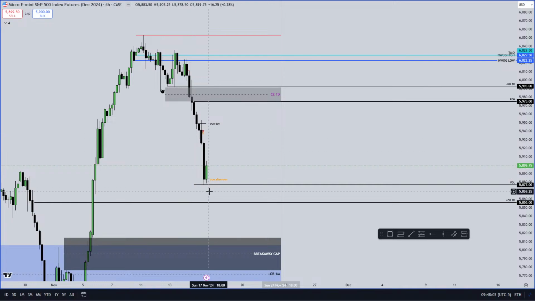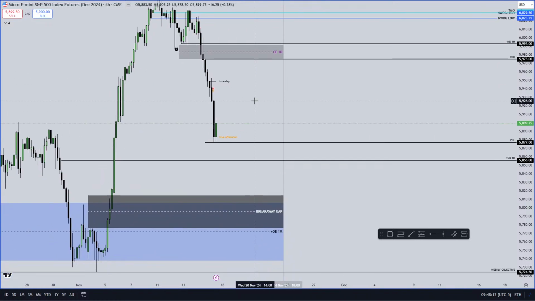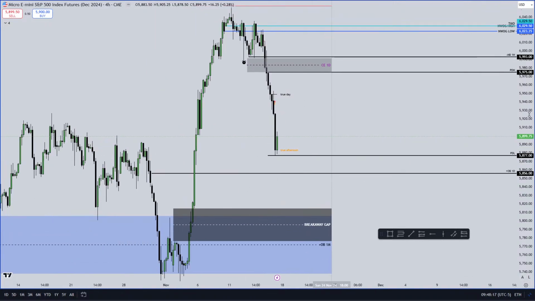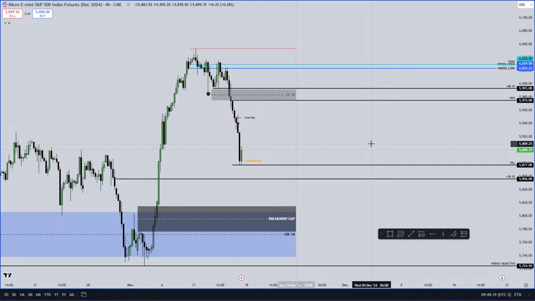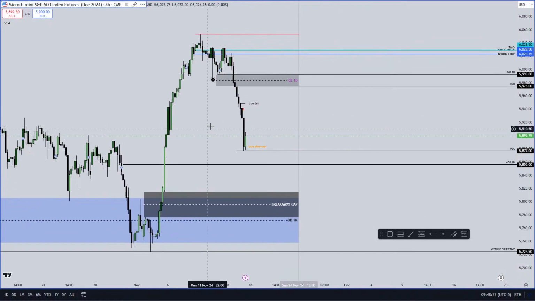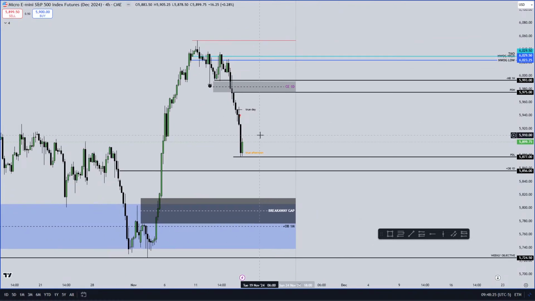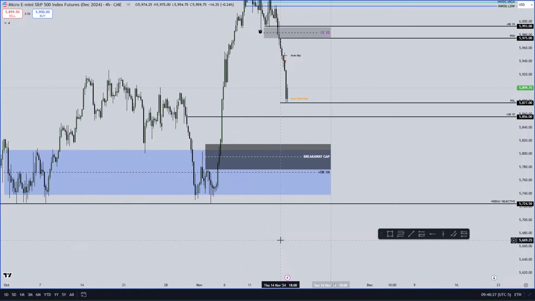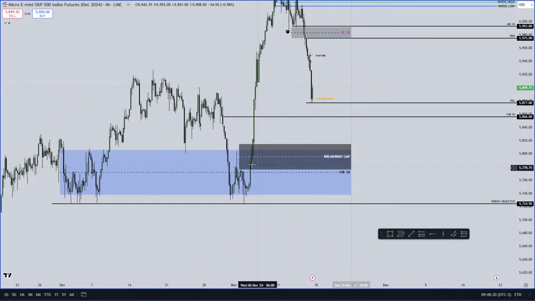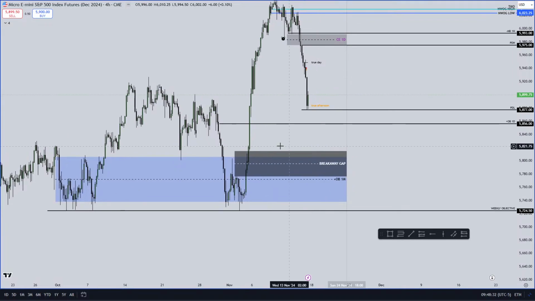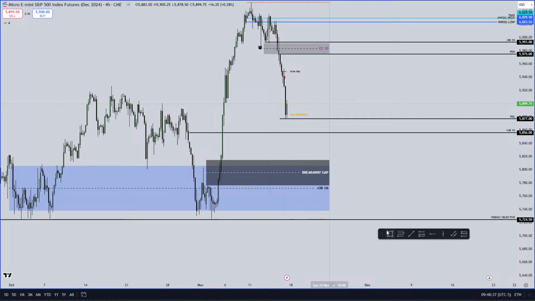Since Friday was a long, big range day, big move day, we need to wait for a PDL or a PDH to be taken. Until then, it will be difficult. So that's it for ES. I don't see anything else, nothing about keeping a target. We're still looking for this target, but we have this breakaway gap and these consecutive down close candles, so we need to see how it's going to react.